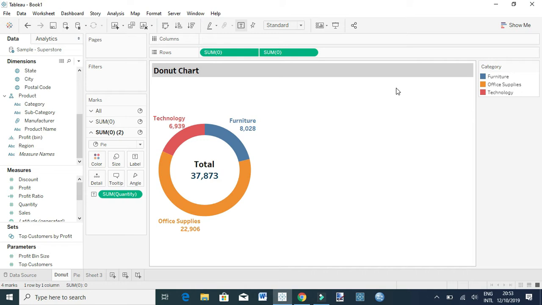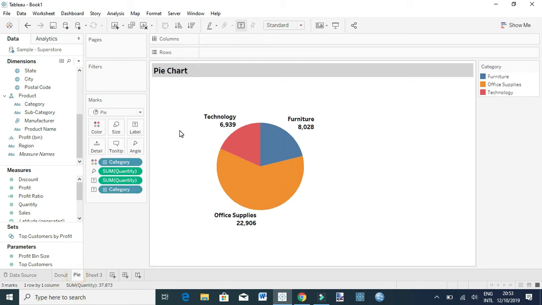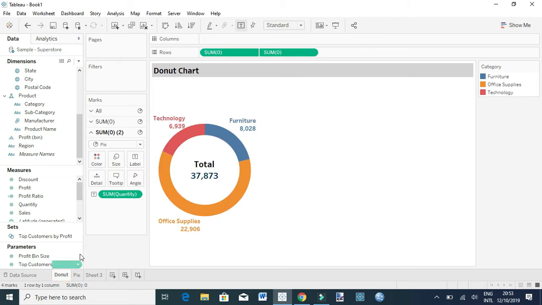Simply, a Doughnut chart is what you can see on my screen here. It's simply a pie chart with a hole inside. To prove that to you, I have another viz which shows the same data, but now in a pie. If you look at this pie and this, they represent the same thing. The representation is the same.